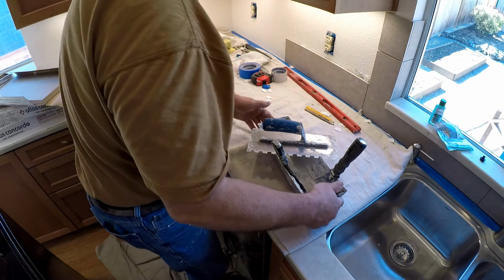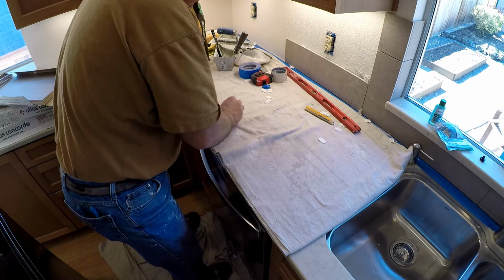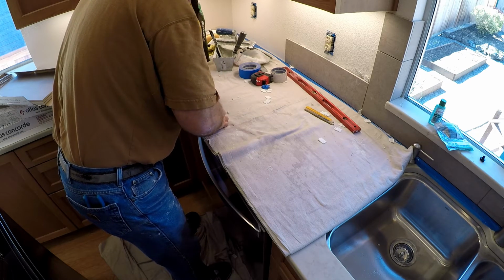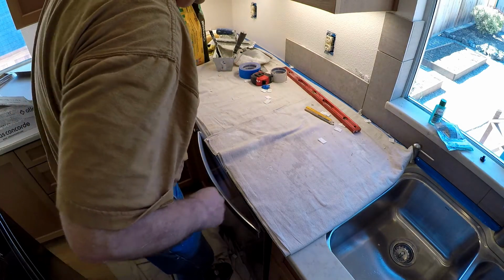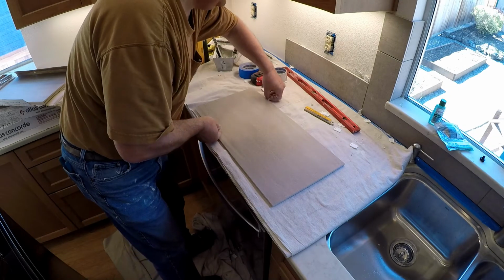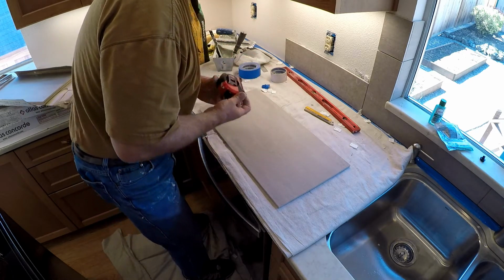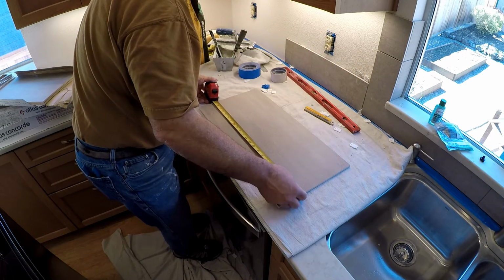So let's mark out our next tile here. Let me get this out of the way. So this tile here, we are going to tape it right about there, 9 to 12 inches.